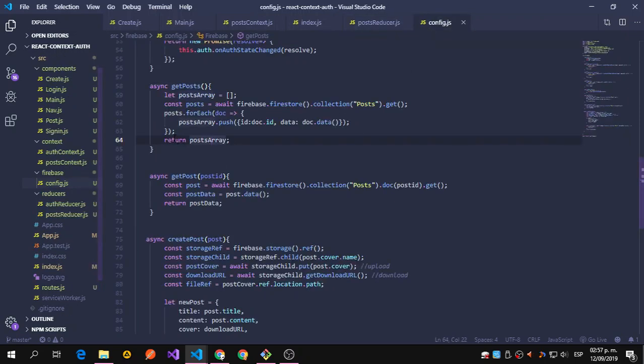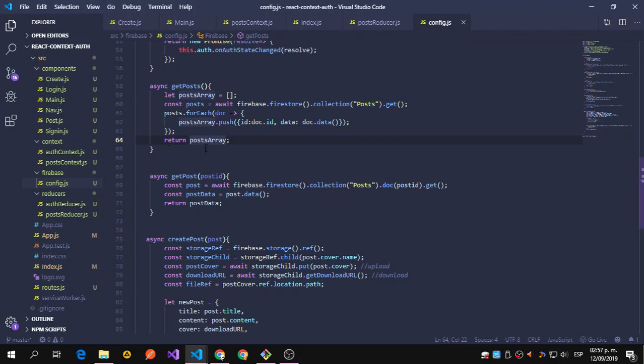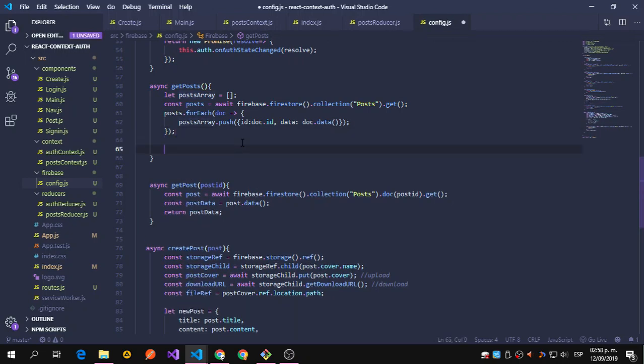Yeah, we could only use, oh, but we're going to handle this in the state, that's why we're going to use this. So we're doing another loop, although since we're returning only the array, we could only say posts. Yeah, but this could also return an error, this one. So let's continue with this. Let's just do this as a return postArray. I don't know why, because I'm not going to return that. I'm just going to say return.